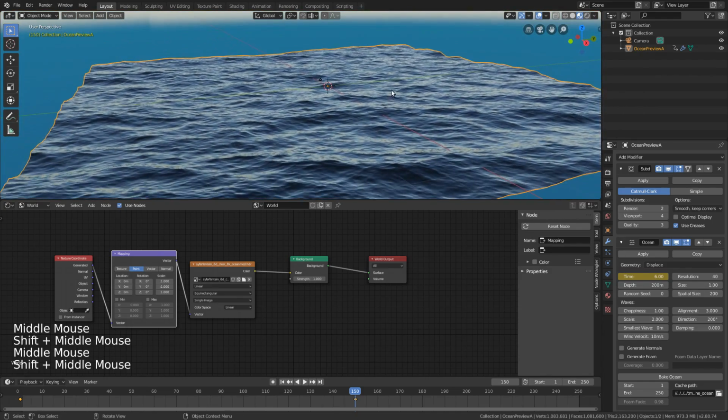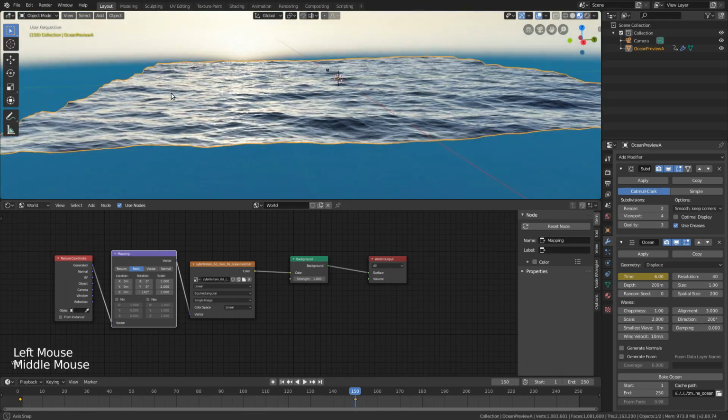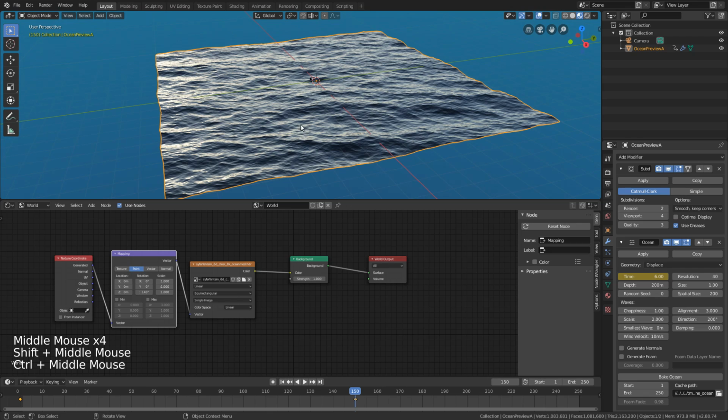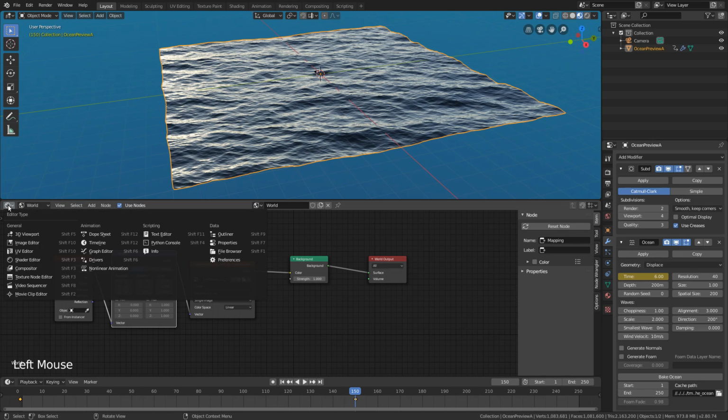And there we go. It doesn't look too different, but we can rotate the HDR here, and it's got a nice sun and everything in there, so that looks pretty nice. And we can see that our ocean is really coming together here. I'm going to quickly show you what I've done to this HDR image, because I've made some modifications from the original, which I got from HDRI Haven.